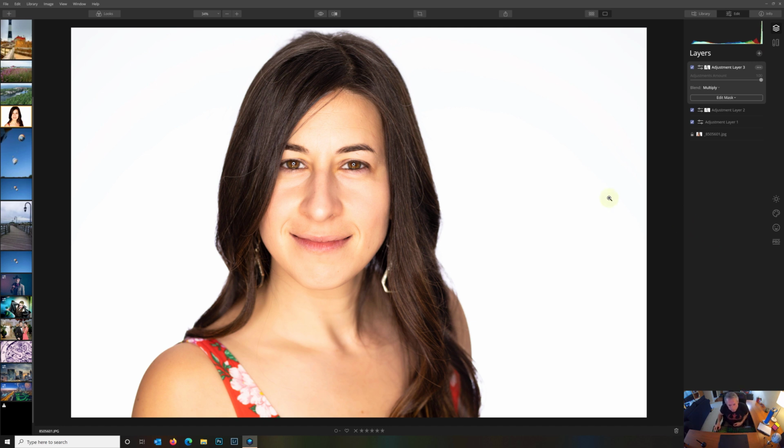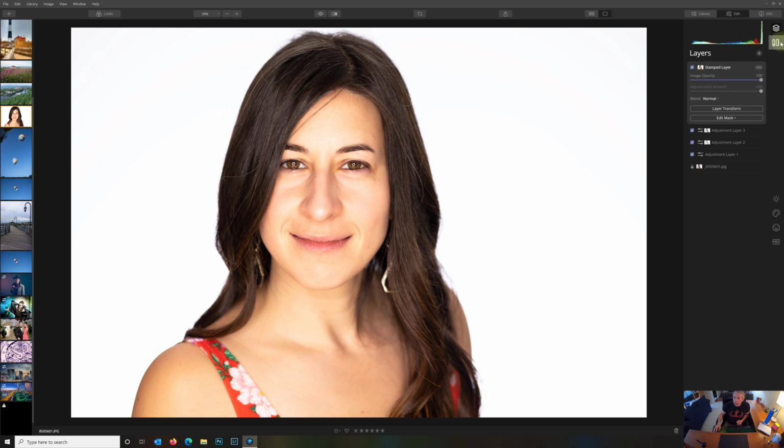Okay, now I want to get rid of this stray hair here and a couple of these stray hairs, so let's fix these up. I'm going to create a new stamped layer, and that's going to merge the 3 layers that we worked on below, adjustment layer 1, 2, and 3, and the background layer as well, into one stamped layer. And from there we're going to try and remove the stray hairs using the erase tool, and if necessary maybe clone and stamp. So we're now on the stamped layer.